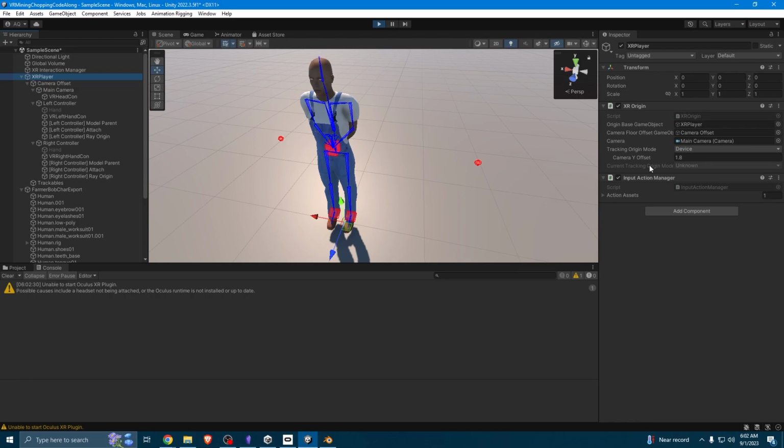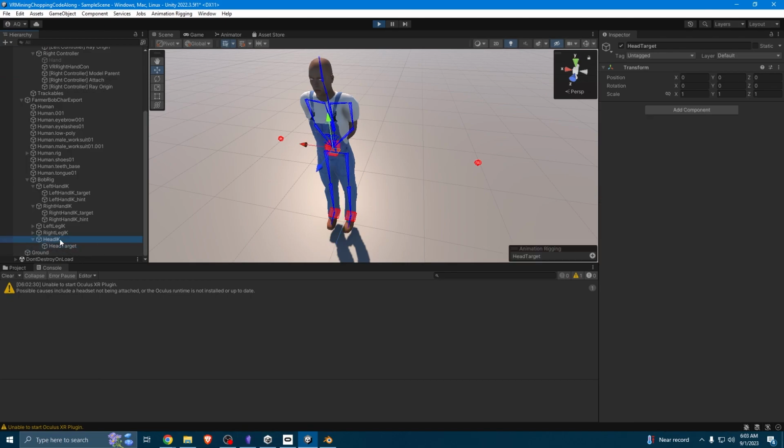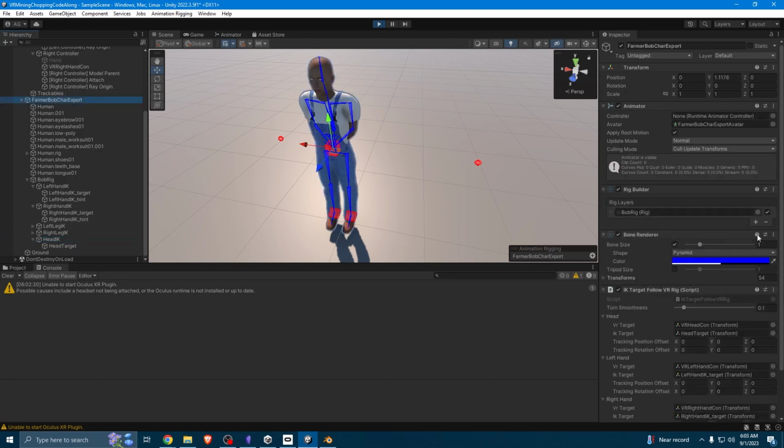And right now it's not actually going to offset properly because I don't have my headset in. It's not detecting the Oculus. But anyways, all we have to do is move the head down a little bit for now. Where did it go? Over here.